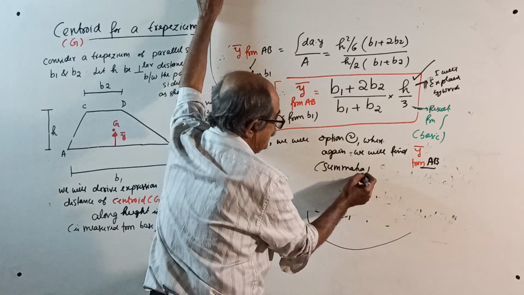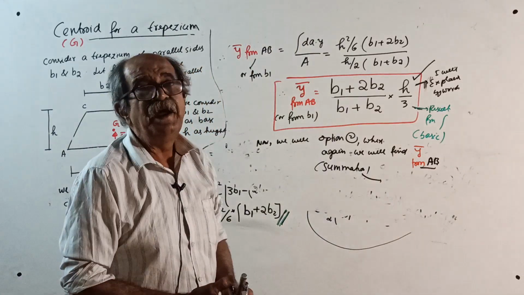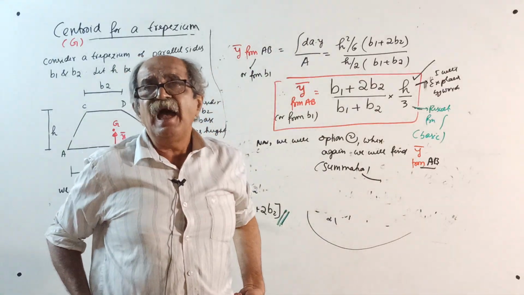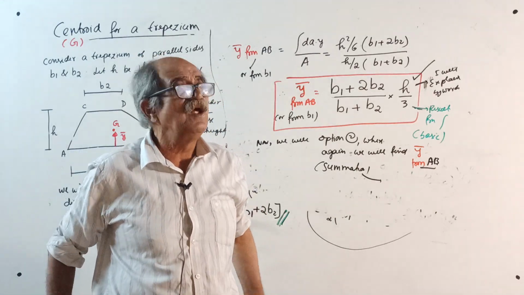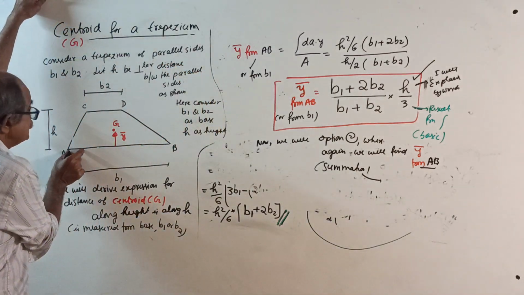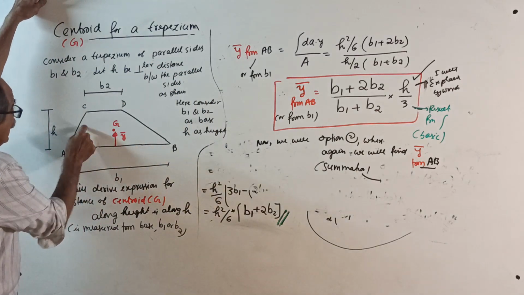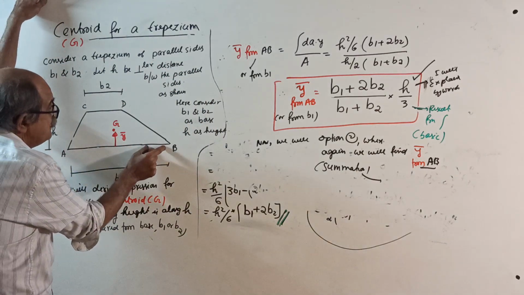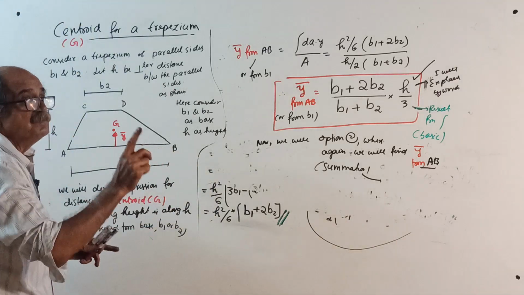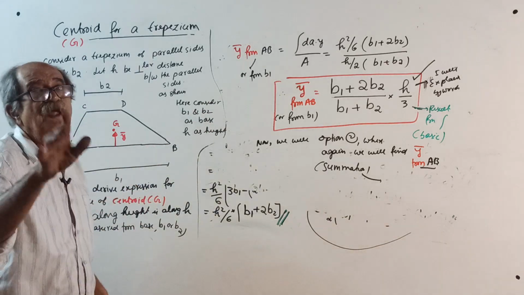Summation principle right here. That is, the given trapezium we will divide into a rectangle and either one triangle or two triangles. You can make out one thing here. See, this projection has not come in the calculation. It does not matter how much is this one, how much is this one. It matters when you want this distance. That I will tell you later.